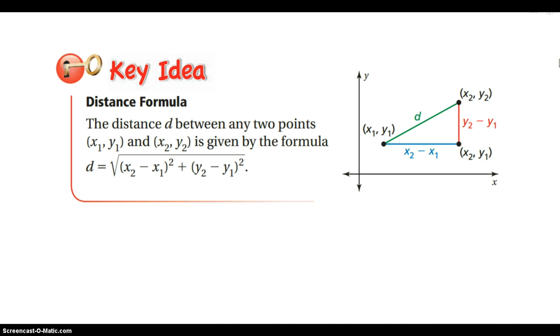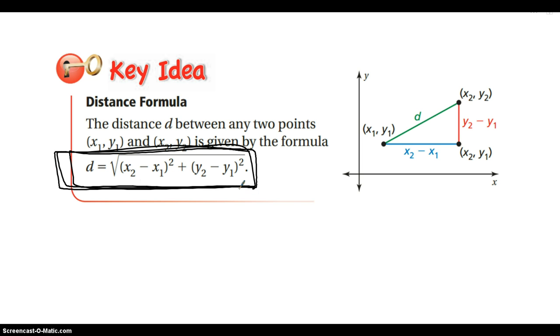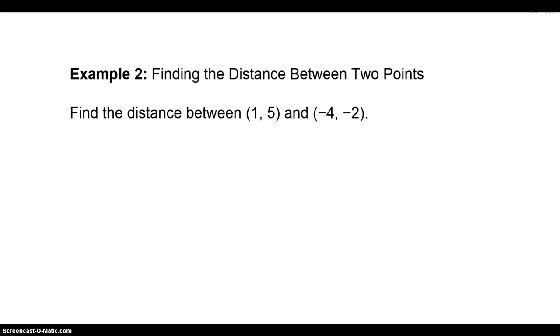Right, second part of this chapter is called the distance formula. So when they do not give you the length of each side, they just give you the coordinates. You have to use the distance formula, which looks scary, but it's not too bad, which is right here. The distance between any 2 points is the square root of x2 minus x1 squared plus y2 minus y1 squared. You will not have to have this memorized. I will provide this formula for you on a test or a quiz. Basically it just gives you the distance between the 2 points.